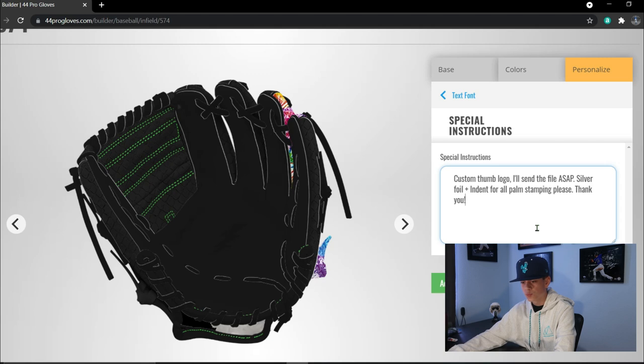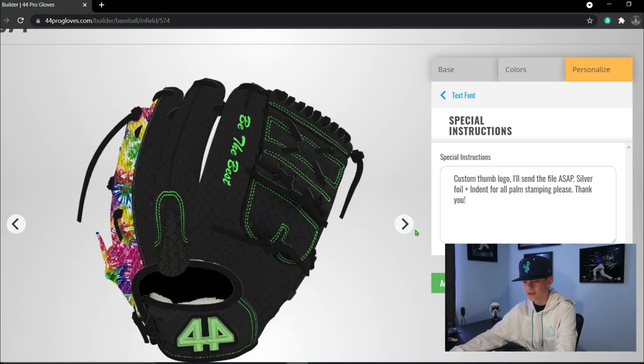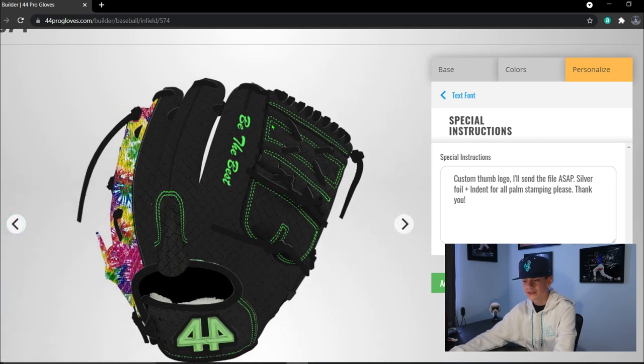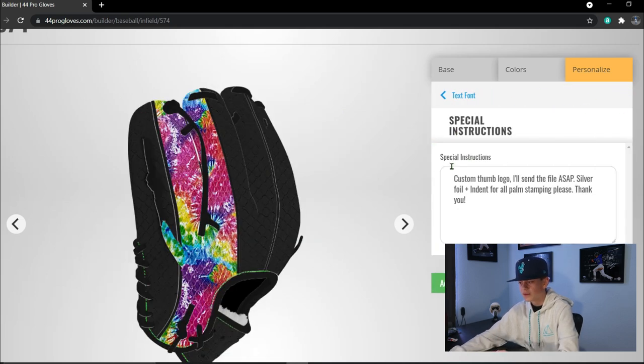Alright, so I think we're done with creating my glove. I'm happy with this. I really like how it looks, especially with all the black snakeskin. That gives it really nice texture. And then obviously the Volt Green. If they had the laces and welting for Volt Green, then I would definitely add that. But they don't.